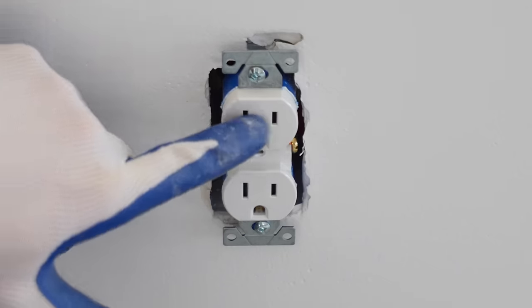I'm now gonna slide the receiver for the remote into the top of this bracket. All right, I had to unplug the wires from the sensor to get that in there. Now I'm just gonna plug the wires back in. I'm now gonna push the rest of the wires up into the electrical box.